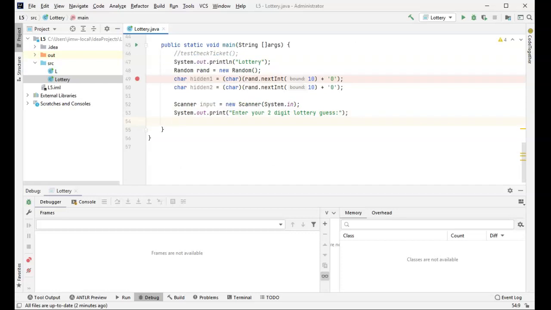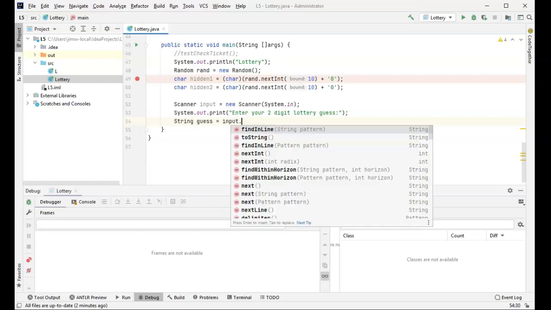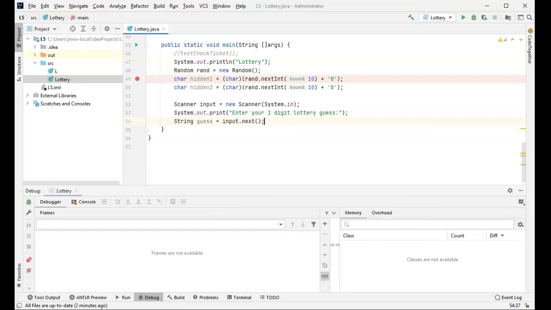Okay, enter your lottery guess. And so we're going to have 2 digits typed in. So let's just get those. We can just use next to read those in. String guess is input.next. We can check that there's 2 characters. And if they didn't enter 2, give them an error message.